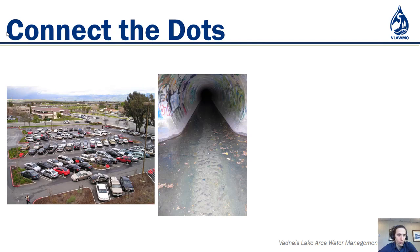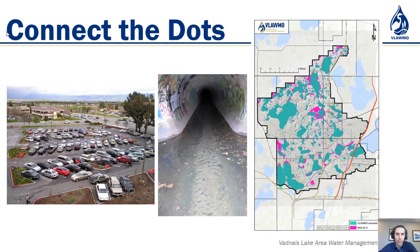We have a lot of grass and also a lot of pavement, and pavement generates runoff. This picture is a look at storm outfall in White Bear Township just south of Highway 96 — all that sediment is coming from the surface, and attached to it are nutrients like phosphorus, and other items like oil, antifreeze, and salt. What we do with most of our developed landscape is we speed up the rate at which sediment and nutrients move off the surface, and all that has an impact downstream.